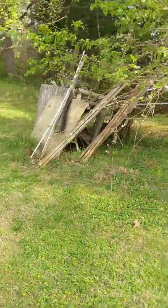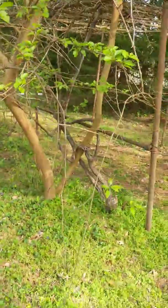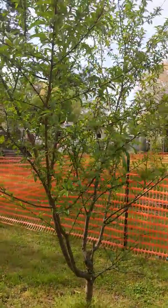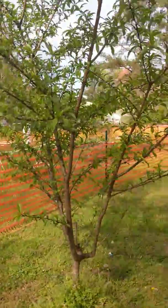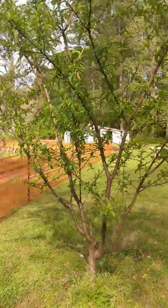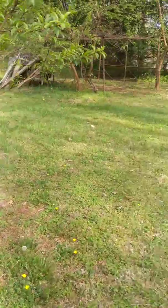Over here, my wood pile, and I have a mulberry tree with all my green grape that's coming up out of that. This thing will be covered in grapes soon. And we have a peach tree, a dwarf peach tree and dwarf apples and things over there, but they were struggling when I got here, and it didn't seem like they were all going to live or not, but yet I've been kind of babying it along and feeding it, and we're going to have peaches out of it this year. So that should be interesting.